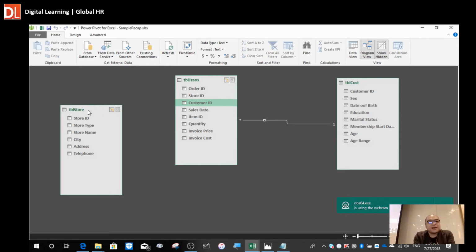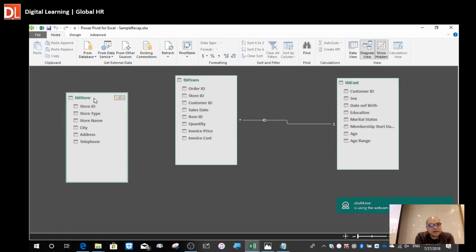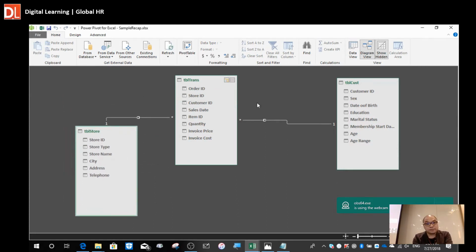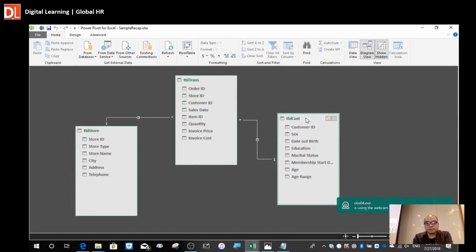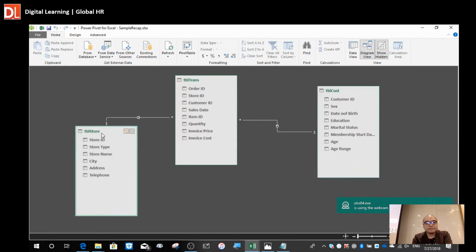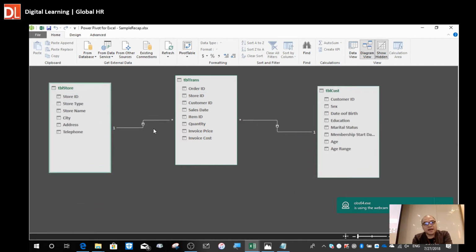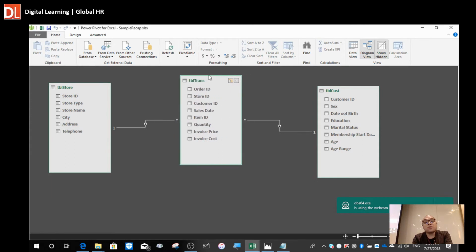The same thing here. If you say, David, I would like to build a relationship between the transaction table and the store table, then what should you do? Link the store ID to where? To the store ID inside the transaction table. Is it clear? So what you've got here is we have already built two relationships between three tables, right? Is it clear? This is the first thing.